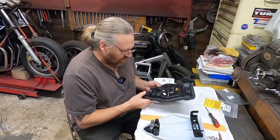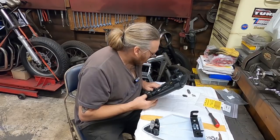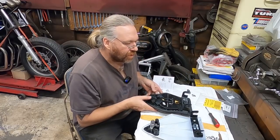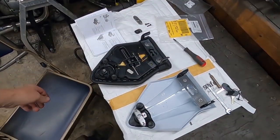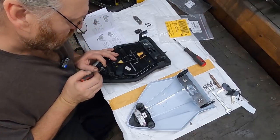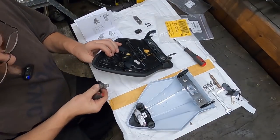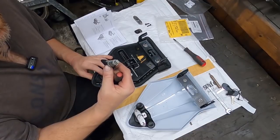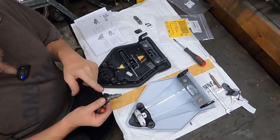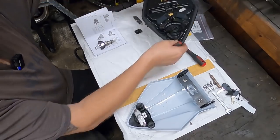Well, that sounds simple. Where do I press in the retainer though? That picture looks completely different to mine. Ooh, what's that? Let me get a little flat blade. I think it's that. Is that sprung? Oh yes. Oh, simple. So hopefully then that will all be the same size. We'll soon find out. I'll wrap all that seat up so it's safe with all its parts in a bit.